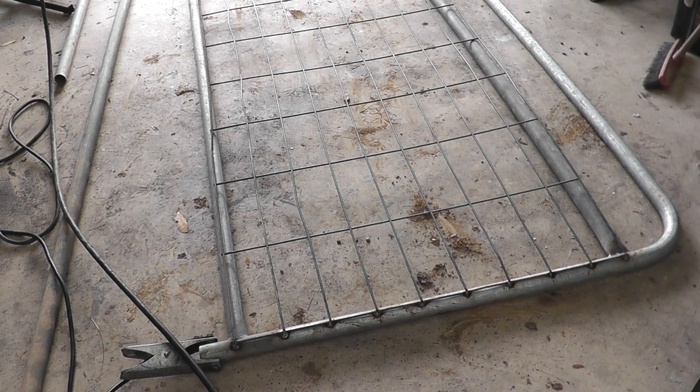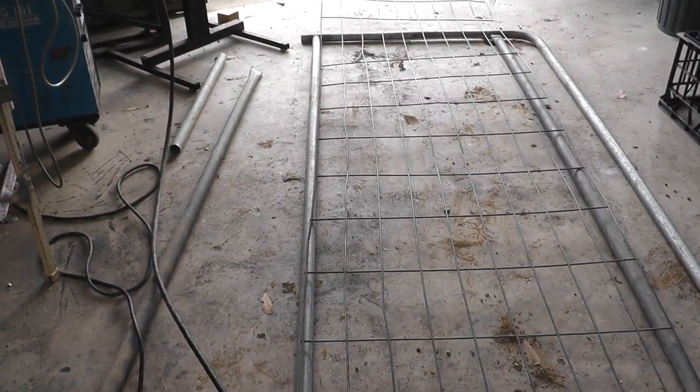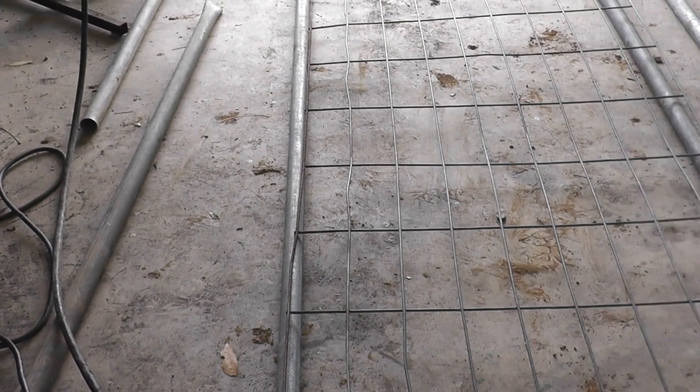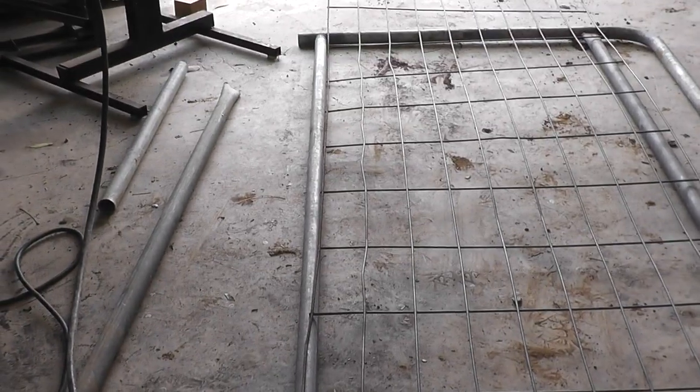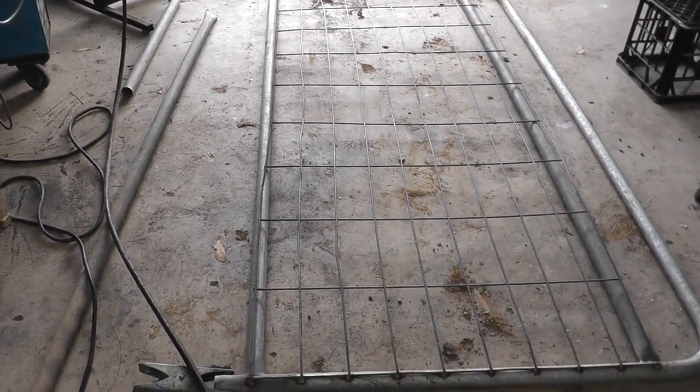What I've done so far is the welds along the bottom. The mesh I'm using is a little bit bowed, but that's okay — what you do is tack it at one end, then heave it across and tack the next point, heave it across and tack again, and so on all the way to the other end. I'm not going to bother videoing all of that — I'll just show it once it's done.